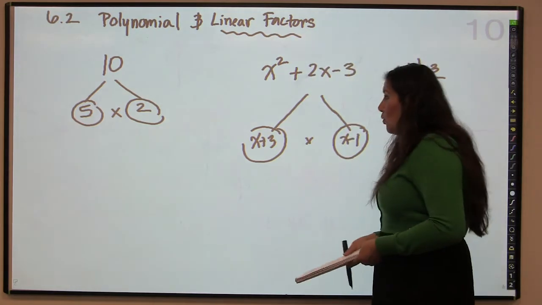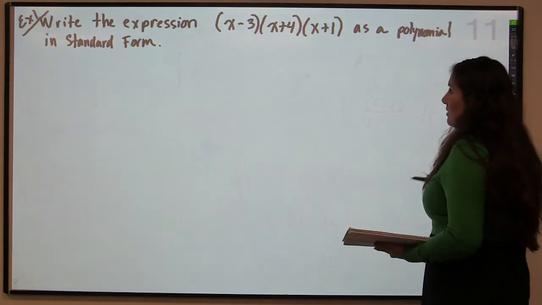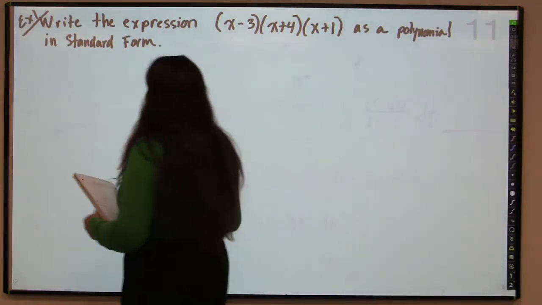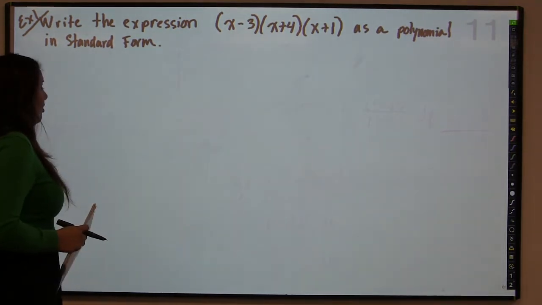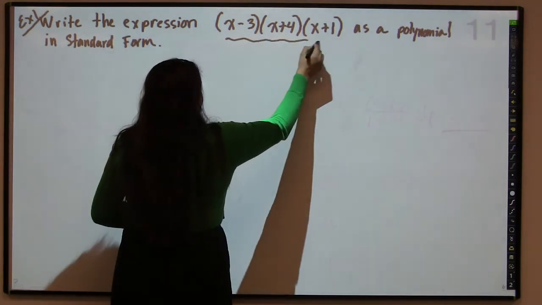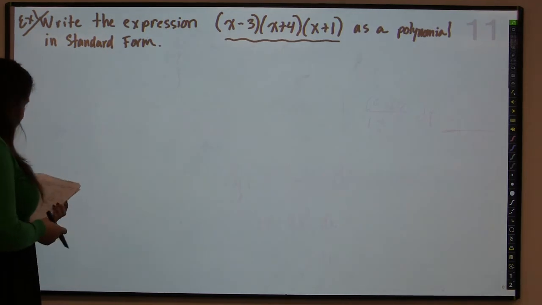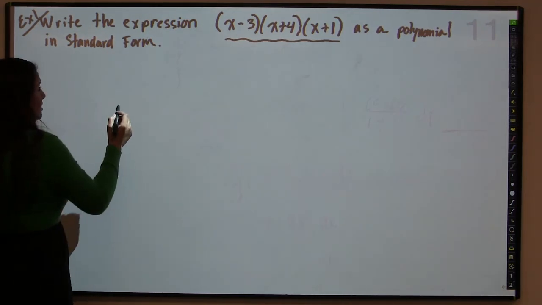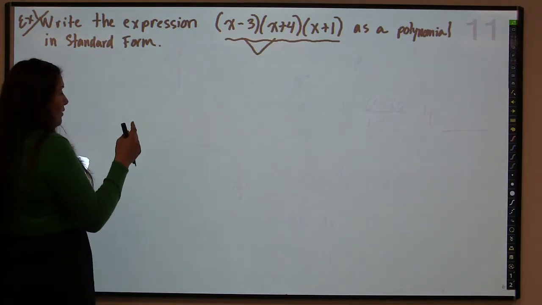So, we're going to be working with this stuff. Our first example in today's lesson is writing a polynomial in standard form. This is factor form currently. It's totally factored, and we want to write it in standard form. That requires us to do a lot of FOILing. So we're going to start with 2 factors at a time. That has 3 factors, by the way.